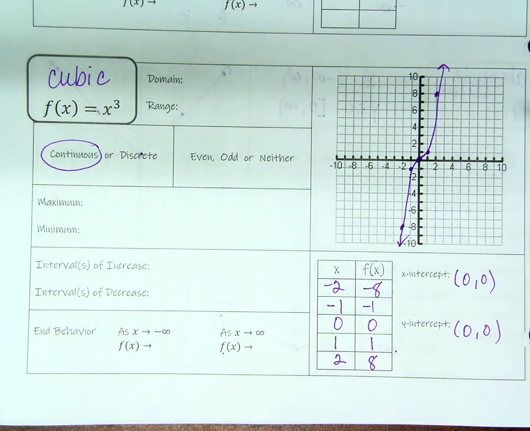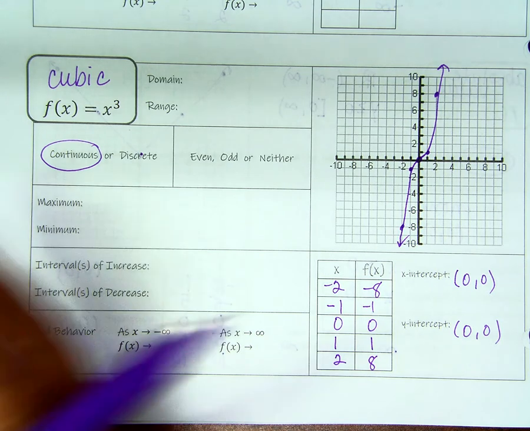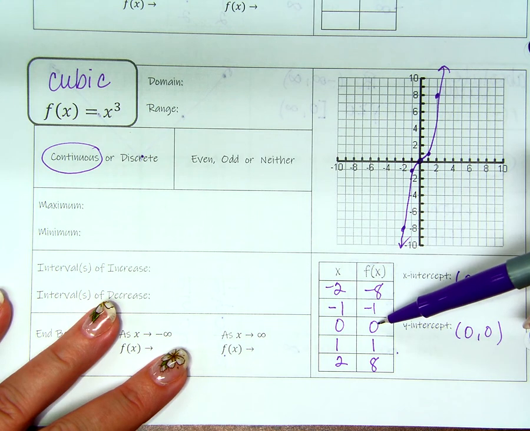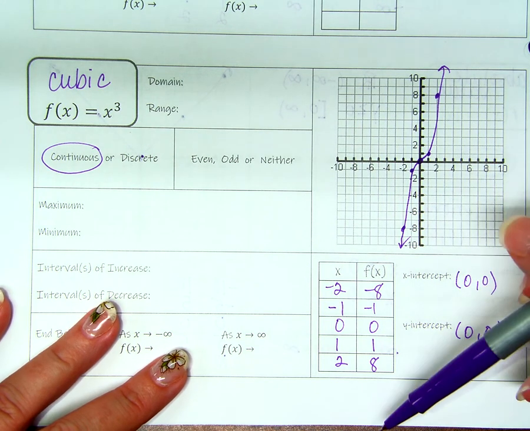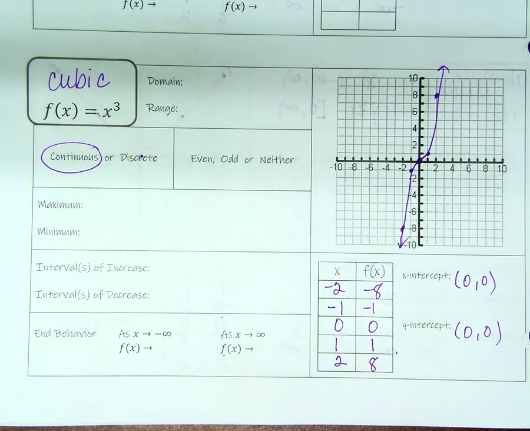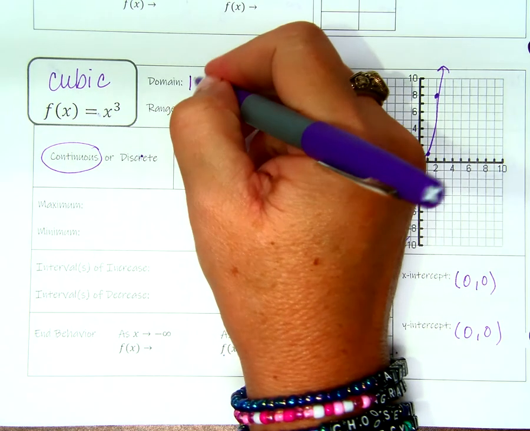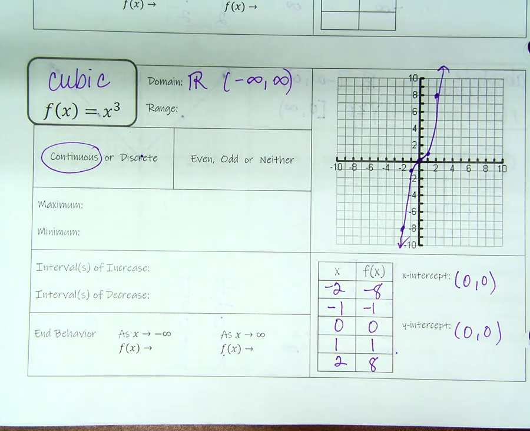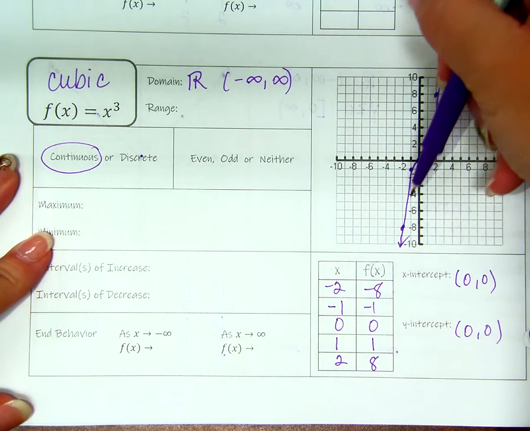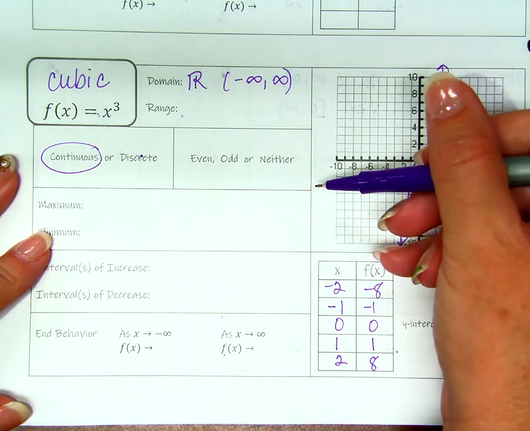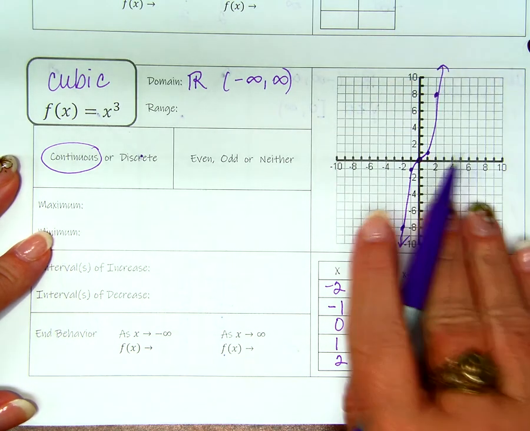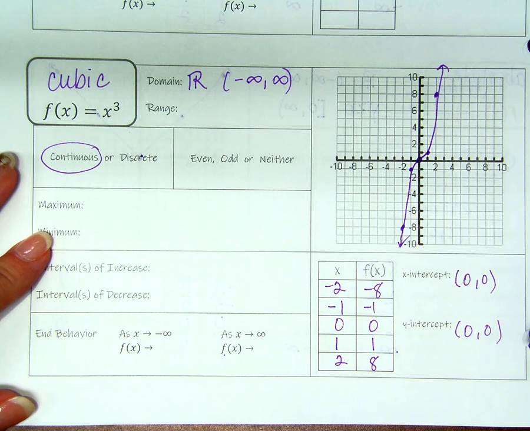Why do you think domain is all real numbers? On the x's, right? You can go all the way to the left. Even though I didn't go negative 3, I would go down negative 27, right? Even though I didn't go negative 4, I would go down something really big, right? Okay? So my domain is all real numbers, or negative to positive infinity. Now, guys, sometimes people have a hard time with that one, honestly, because to them it looks like it's going down and not left. And we're talking about left and right, aren't we? But I need you to realize as we're going down, we are going to the left. As we're going up, we are going to the right. Does that make sense?